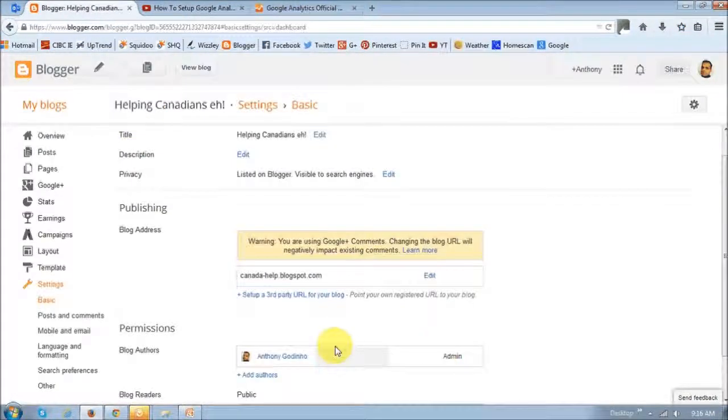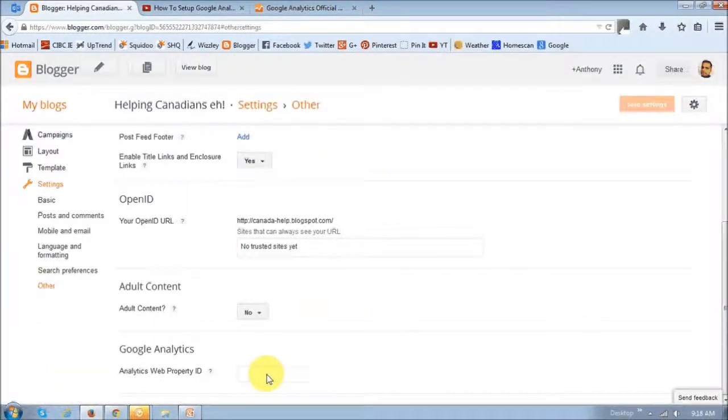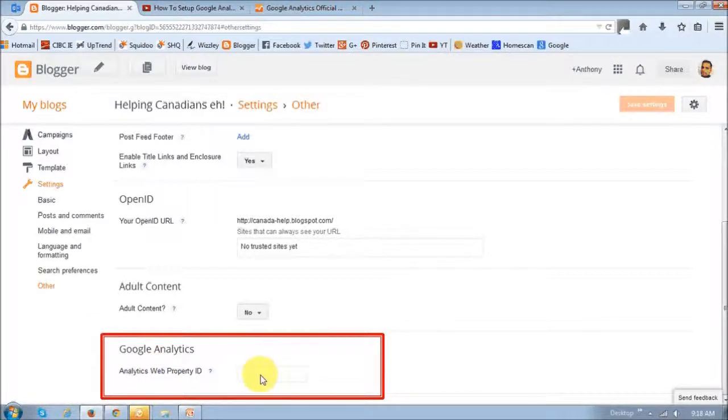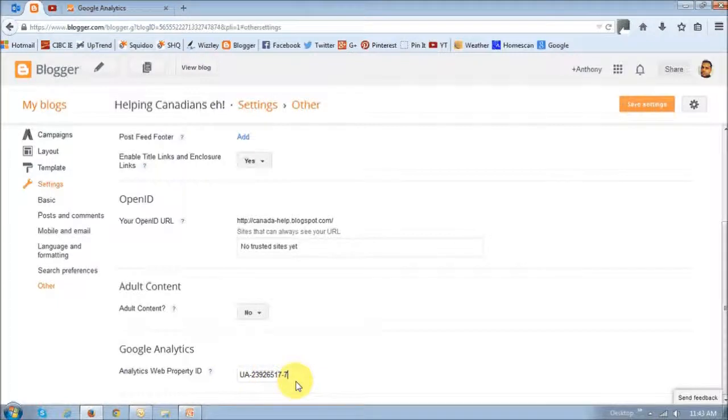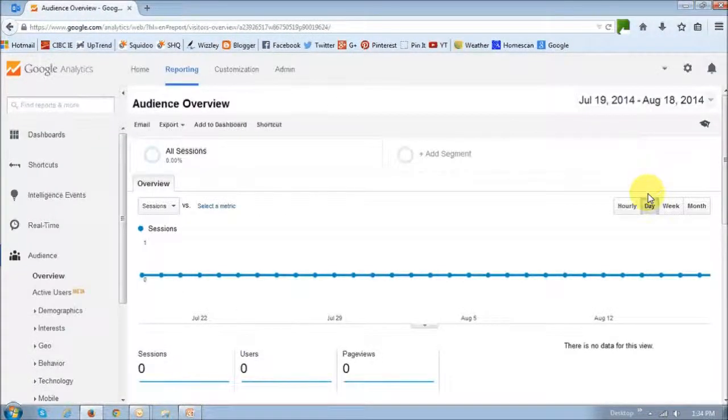Choose the settings link, and then right here under the settings menu, choose other. Down below is where you enter or just paste that code, as such. Once you've done that, click the Save Settings button, and that's pretty much it.